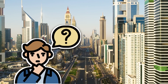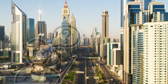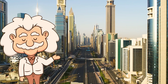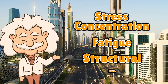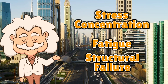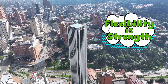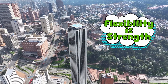So why don't we just make buildings that stand perfectly still? Actually, no. Perfect stillness sounds great on paper, but in reality it means the building would have to absorb all that wind force without any give. That leads to stress concentration, fatigue and structural failure. You'd essentially be building a very tall, very fancy glass popsicle stick, just waiting to snap in half. Flexibility is strength. The sway is part of the building's survival strategy — it's how they handle hurricanes, high winds, and the occasional over-enthusiastic party on the rooftop bar.